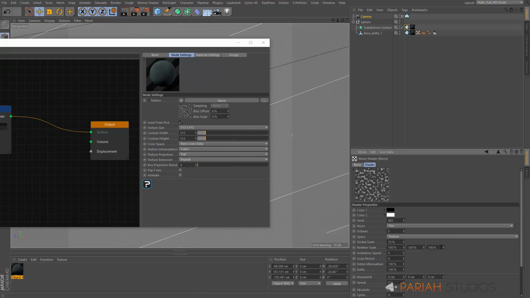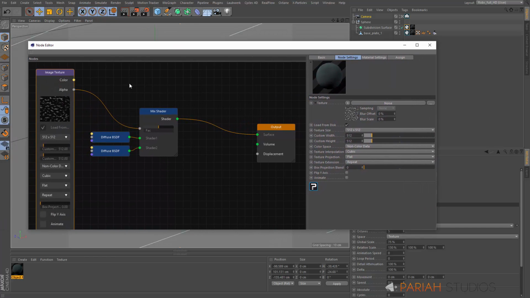I'm also going to lengthen it out slightly in one direction, so I'm going to increase to about 130% in the X, and that just stretches it just a little bit. Now, this is controlling where these two go. So our shader 1 is going to be where all the white is, and shader 2 is going to be where all the black is.